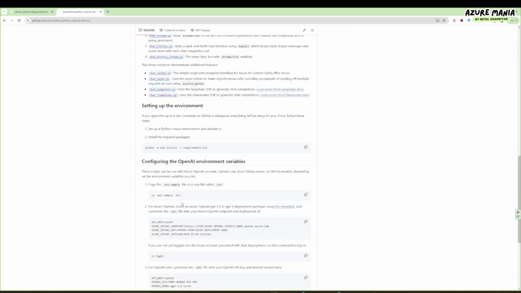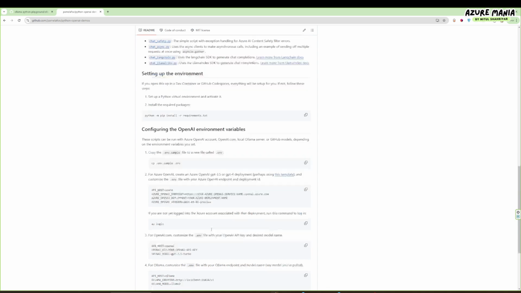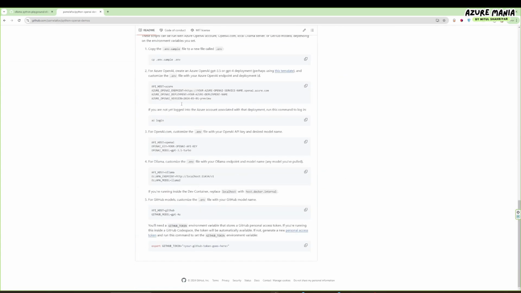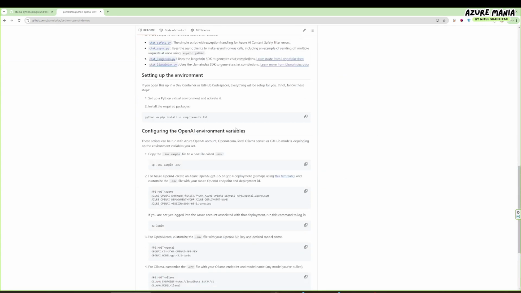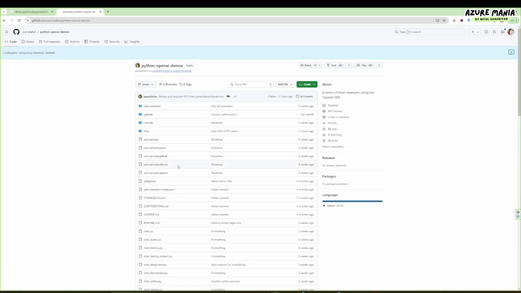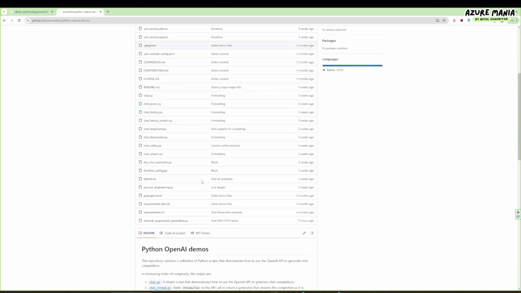Also, you have to set up the environment. These are the things that will obviously need to be set up, and you have to keep them in mind. So you have to do all of this on your system before actually running the code. You can try this out and you'll see how it works and so on.